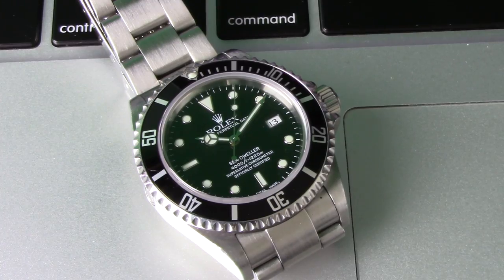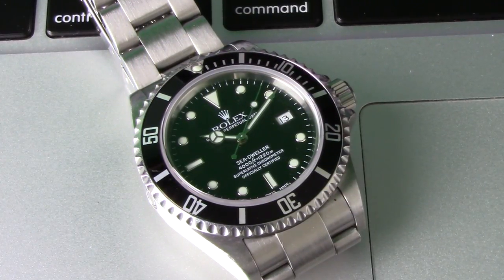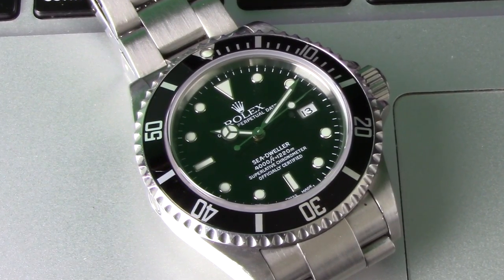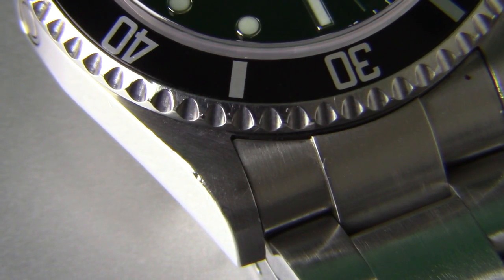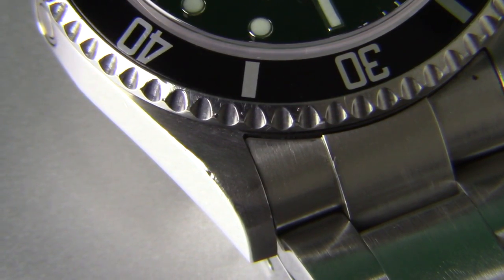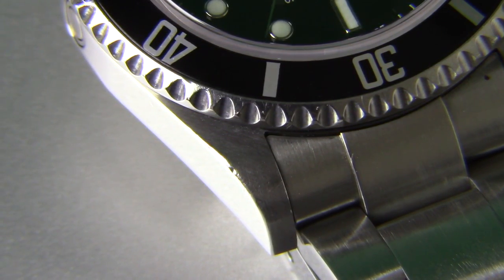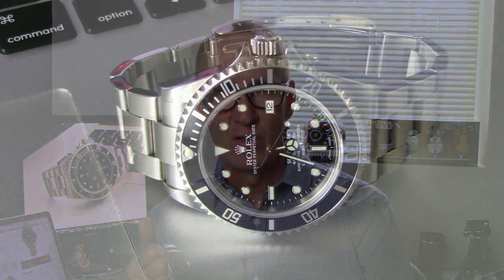This version of the Sea-Dweller was made from the mid-to-late 1990s through the mid-to-late 2000s. This is the last of the Rolexes that don't have the maxi case and maxi dial, as far as the sports steel watches go. You have just your classic case shape and profile, which I really like — it's one of the strong points about the watch. This is essentially the same watch you'd be buying from Rolex back in the early 1960s, 50-plus years of manufacturing with pretty much the same case. There's a reason they don't change classics.